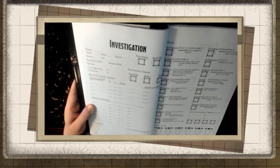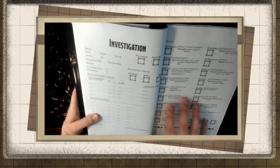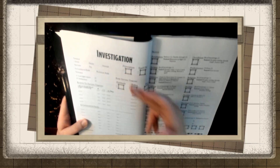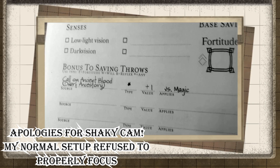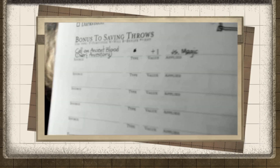The next four pages are the real highlights of this journal. Effectively, the next two pages function like a normal character sheet in that they show everything you need, but easily displayed for when you need them. The investigation pages are for use outside of combat — you know everything on the fly. You have your speed for all of your different forms of movement, your perception, spell DC, your saving throws, pretty much everything you need at a moment's notice outside of combat.